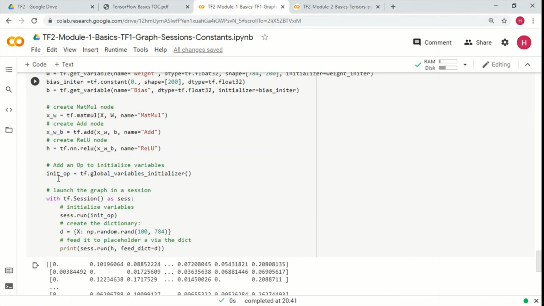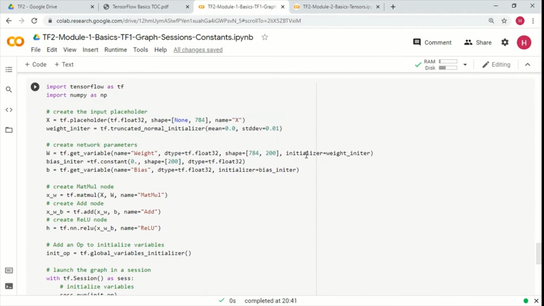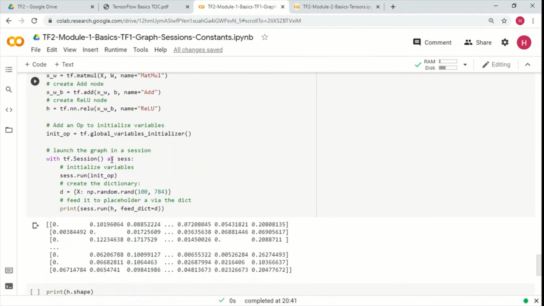So when we call this tf.global_variables_initializer, everything is going to be initialized. All these parts are going to get executed, and then we run the session. Okay, so we create data here of 100 into 784, because we want to create 100 samples of 784, and then we are feeding it through the placeholder.